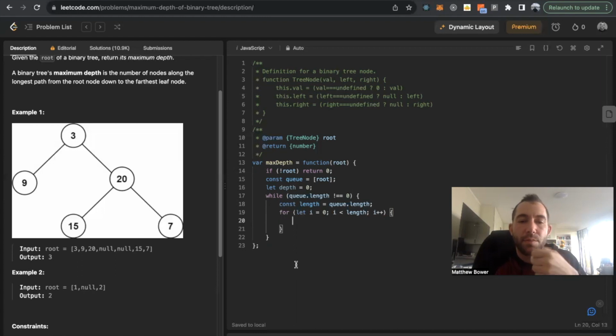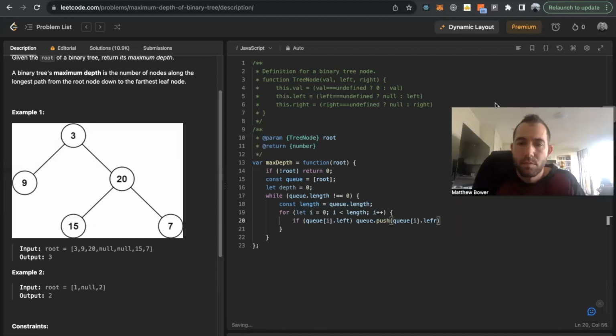Then inside this for loop, we're going to check the right and left leaves and see if there's an existing node for the right and left. And then we're going to do the same for the right.